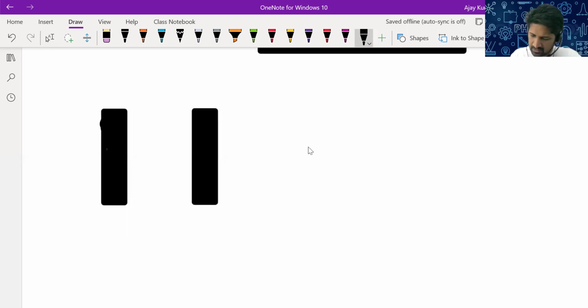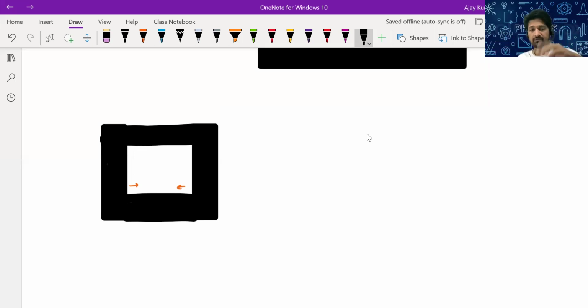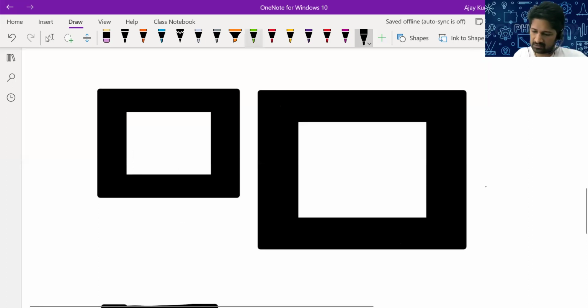Because they are free to expand in all directions, these molecules will move this side, and effectively the gap between them will decrease. But the problem here is that these two are attached by metal like this. Then that kind of expansion cannot happen. They are not completely free to expand inwards, because there is obstruction in between, and that obstruction also has to expand, no? So effectively this is how it expands.